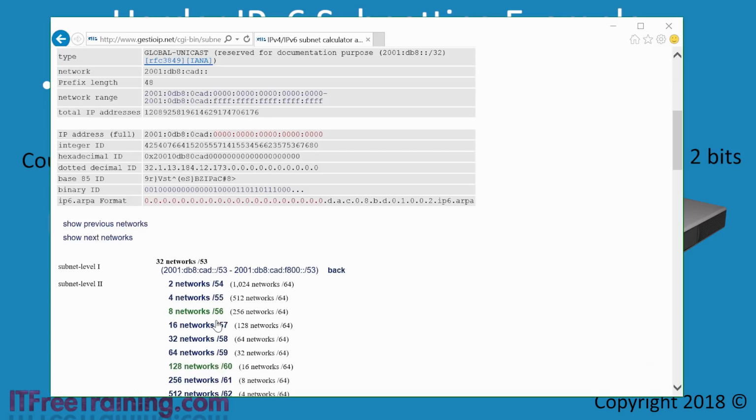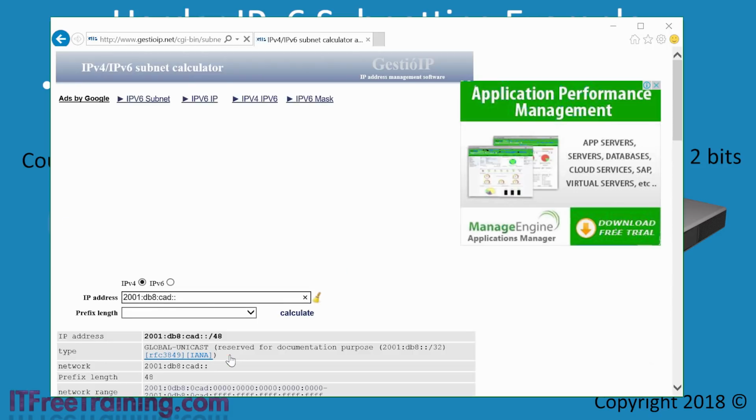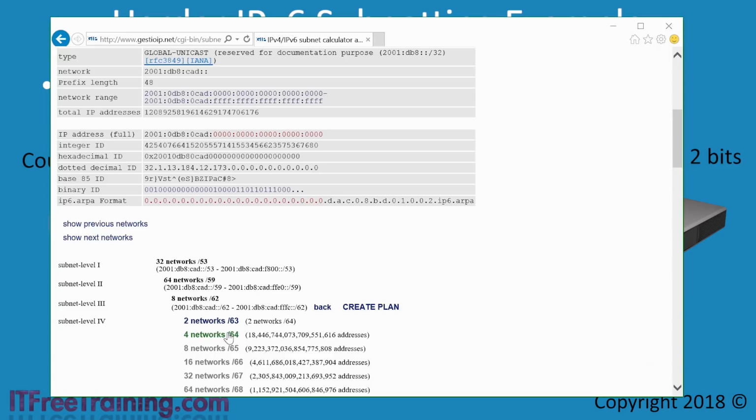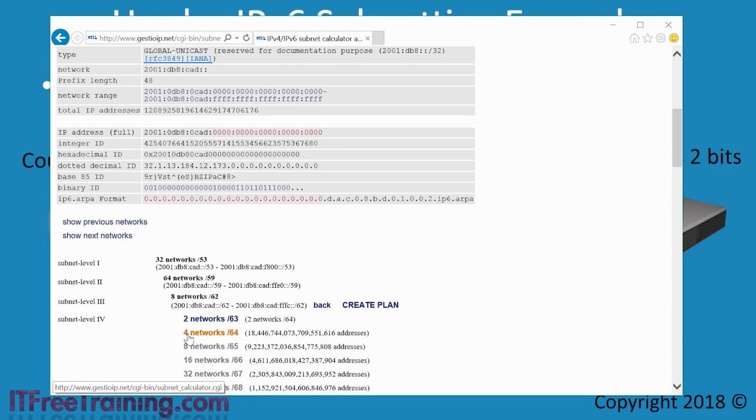Once selected, notice at the top, a network has been created with a prefix length of 53. So essentially, 5 bits have been used to create these subnets. The next step is to allocate 6 bits for the subnet to be used with the state. To do this, I will select the option 64 networks, which is 2 to the power of 6. The next network is for the offices, which requires 3 bits, so 2 to the power of 3 is 8. So I will select the option 8 networks. Lastly, there are 2 bits required for networks at each office, so I select the option for 4 networks.